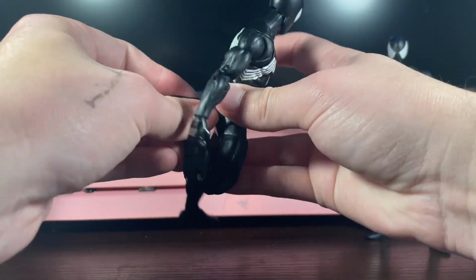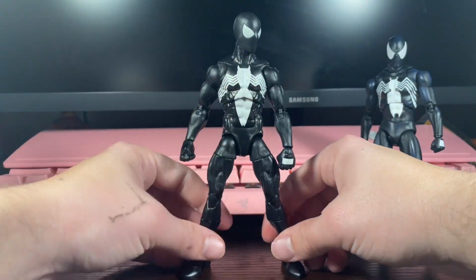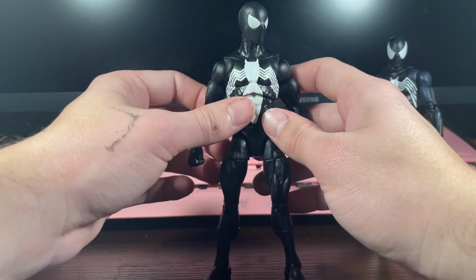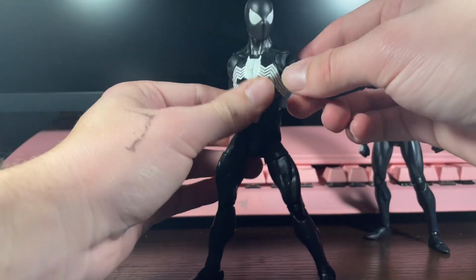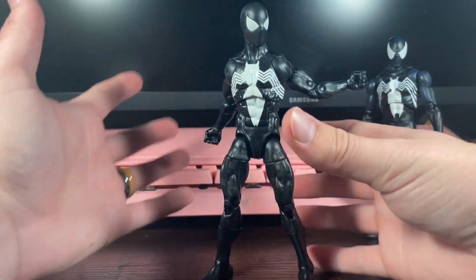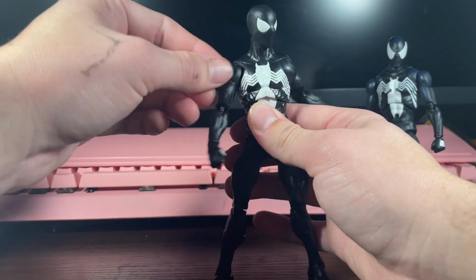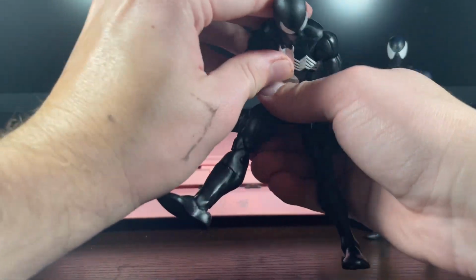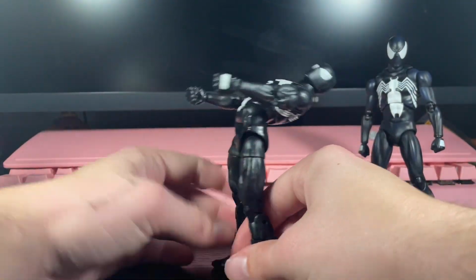Can bend right here. And what kind of sucks is the new Symbiote Spider-Man that they're coming out with is on that new Spider-Man Renew Your Vows body. It would have been nice to have that body already, but this is the retro Spider-Man. It's not bad. It's got butterfly joints. You know, the Mezco one does not have butterfly joints. Can go all the way down. Can go all the way up.